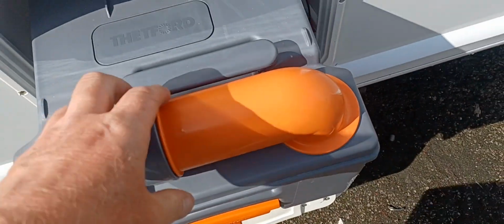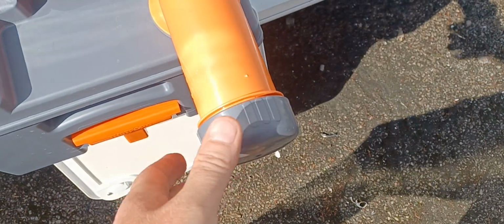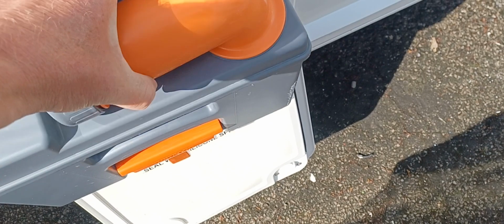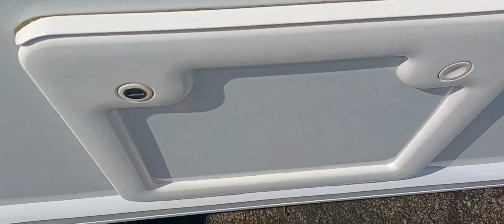Down here to remove the cassette, you've got the orange handle. Just squeeze it vertical, pull the cassette out, turn the spout through 90 degrees, unscrew the cap, empty the contents, refill with blue chemical as per the instructions on the bottle, and then slide the cassette back in, ensuring that the orange is clicked back in there. Close the locker. You can use a key if you wish to lock it up.